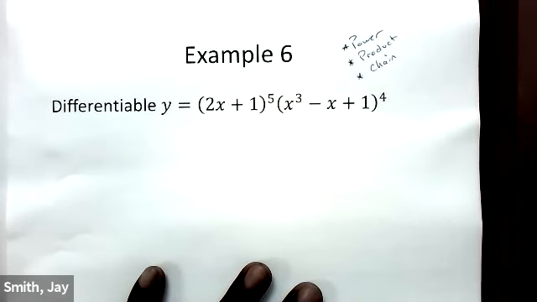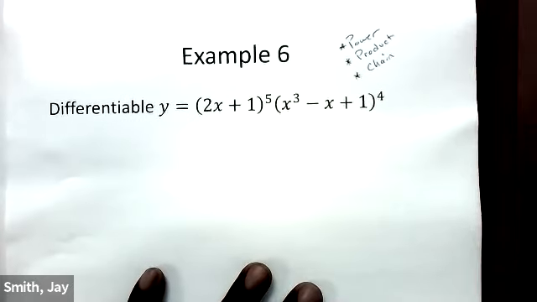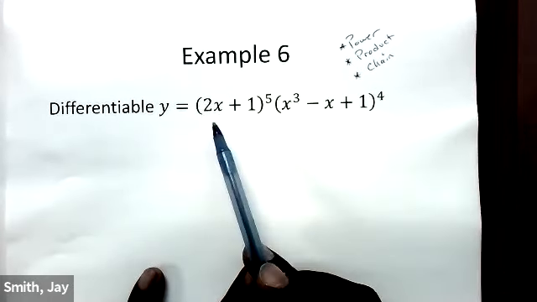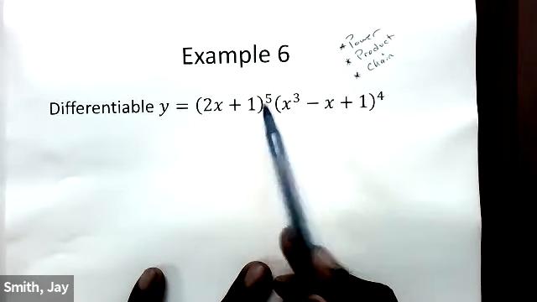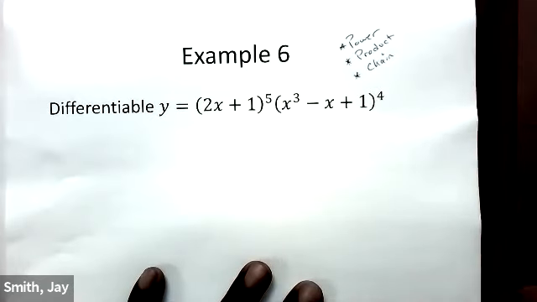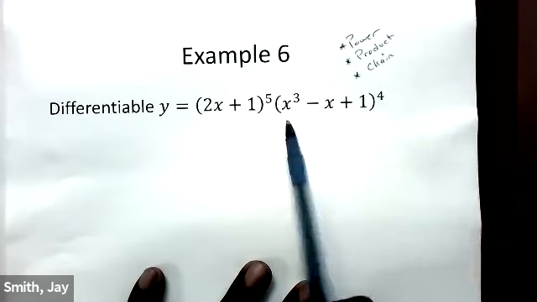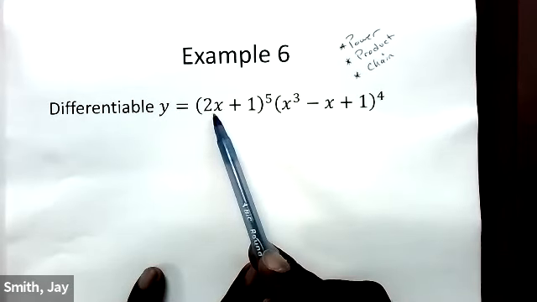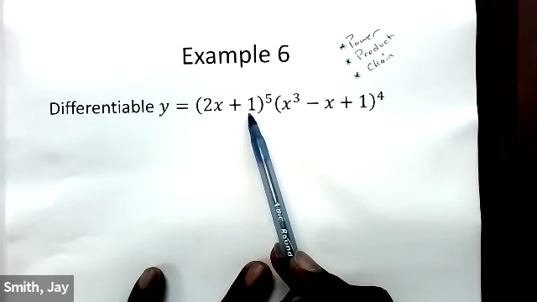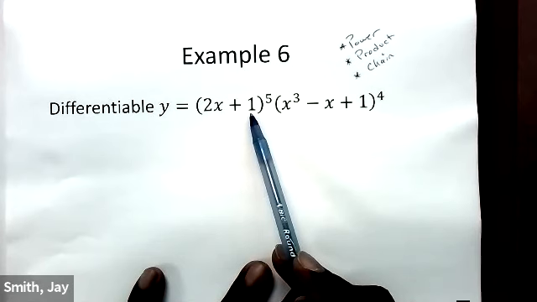All right, so in general, this is what I say. If they give you a parentheses and it's raised to some power that's above 2 or cube, that's a chain rule problem. Or if it's a fractional exponent, chain rule problem. Just for the simple fact that technically we could write 2x plus 1 times itself 5 times, multiplied and combined like terms, but that's not a very efficient way of doing the problem.